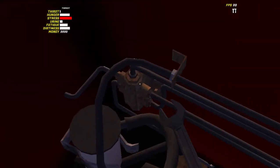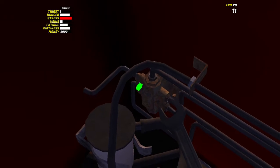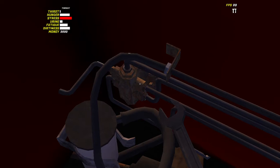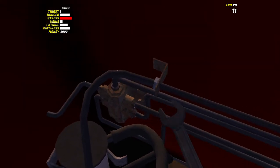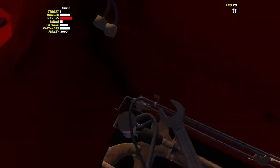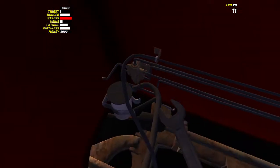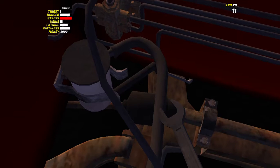Well, it looks like Matt Damon here is about to have another swear fest. Look at his dress. If you don't remember, in episode 1 of this, I named myself Matt Damon. Just 'cause.